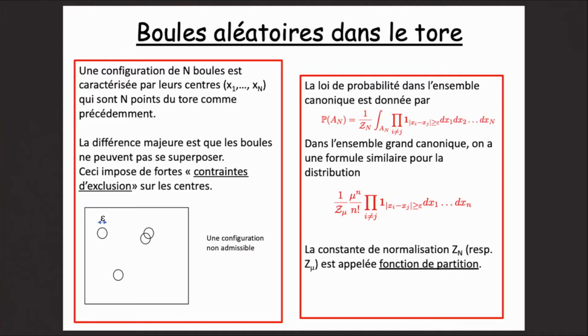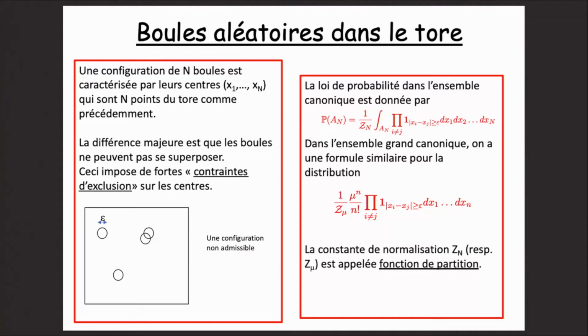So, and then of course you can have the counterpart at the grand canonical level just by saying that also the number of particles is a random variable, and then you still have just one normalizing constant, which will also be called the partition function. And then you have this, which is reminiscent of the Poisson law, so mu to the n divided by factorial n, so that in the end you expect the typical number of particles to be more or less mu. And then you have this Lebesgue measure, which is just modified by this exclusion condition.